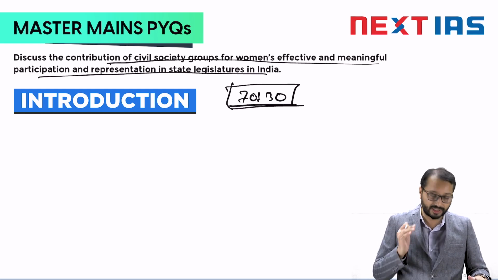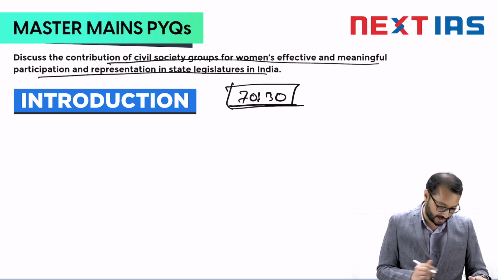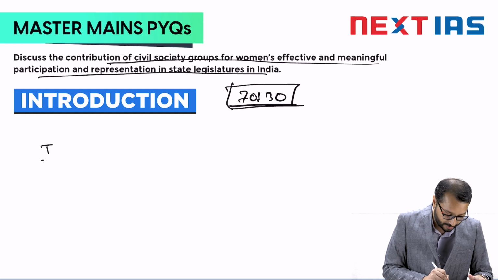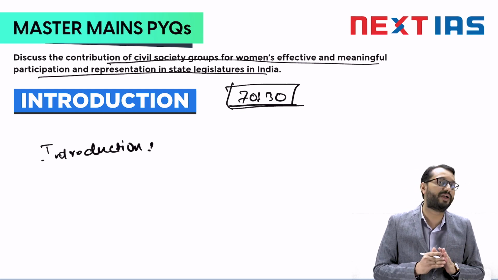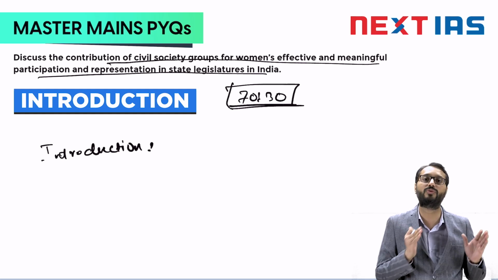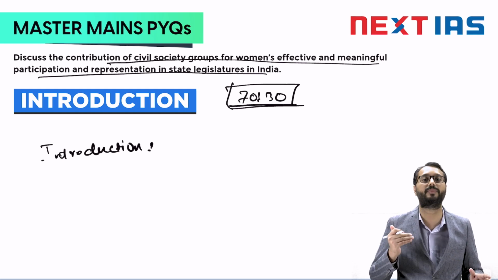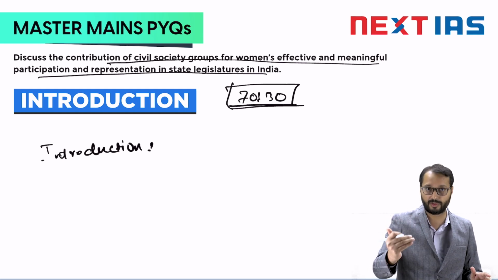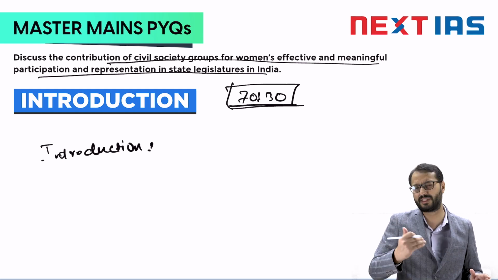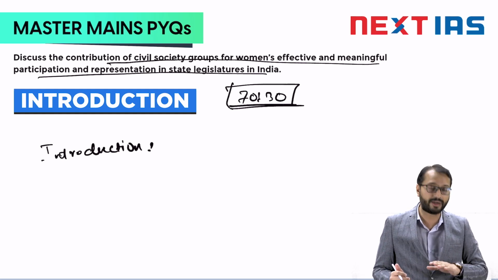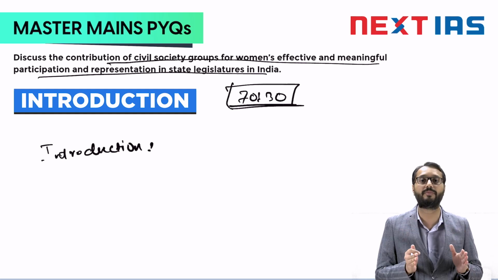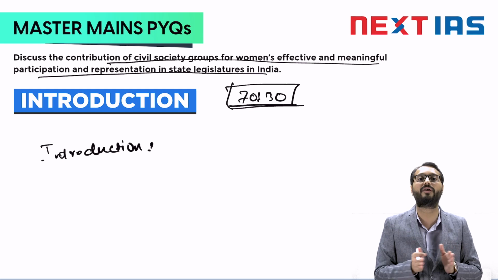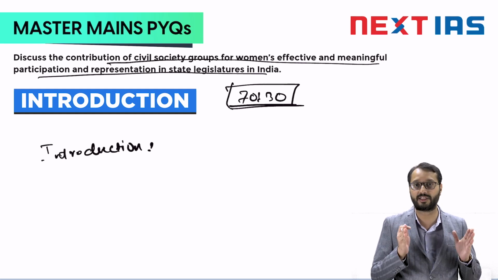Now, the first thing that we do in any answer is to figure out how to write an introduction. The introduction, which sets the tone of your answer, is very important. There can be varied approaches to writing an introduction. You can use the data approach, taking up data showcasing the representation of women in the Indian Parliament and legislatures, basically the political representation. Another very effective approach is to write a general introduction, making sure that you cover the discourse and explain the context that is provided.